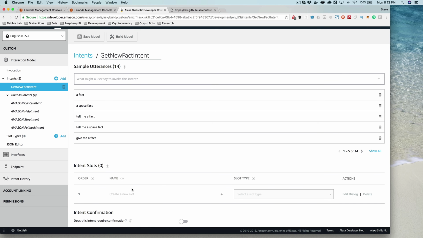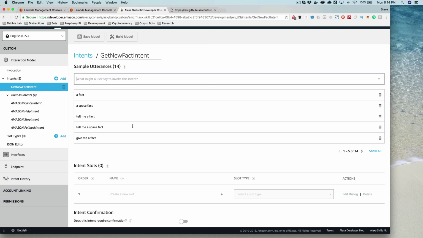So slots are parameter values that we need to fulfill intents that are extracted from an utterance. And we'll get into this in more detail later on. So this is just kind of high level talking through these pieces.